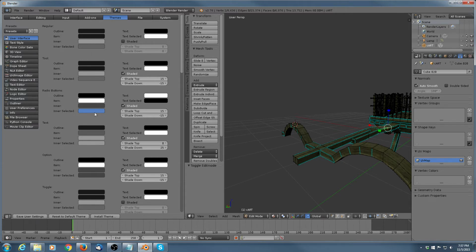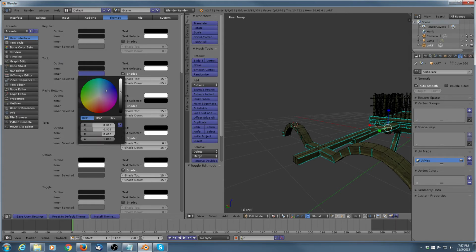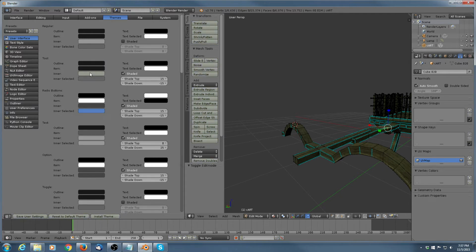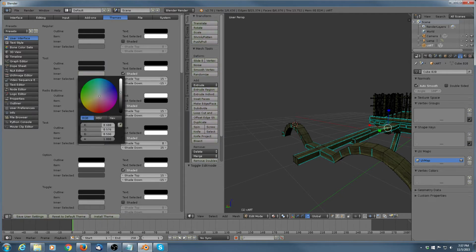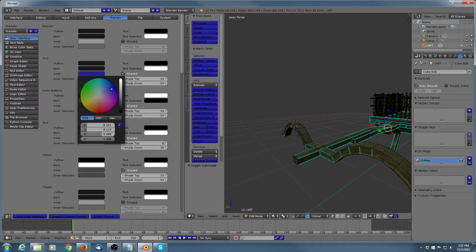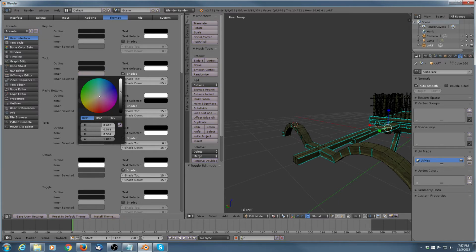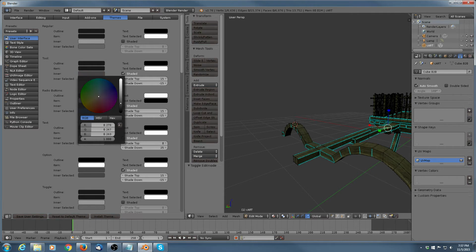So you can click on these different colors. You could change them to a different color, and your interface menus will change. I'm looking for something that. There you go. That's a good one to test on. But see, if I click on this color right here and change it, I could change them all to, well, here, dark gray. Let's change them to dark gray. See, that's about the default setting.